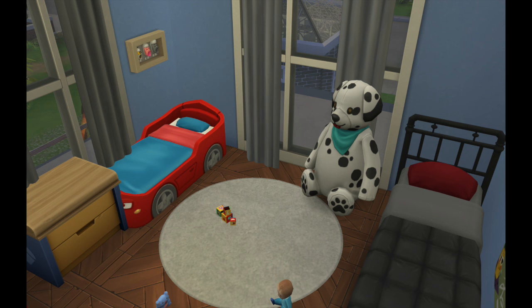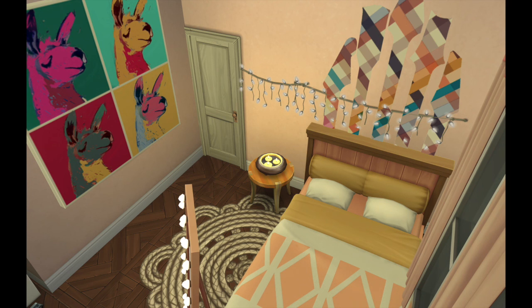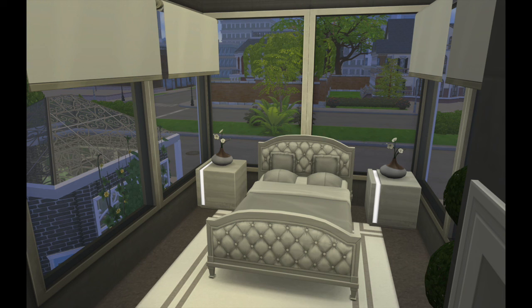And yeah, here's the kids' room. I'm pretty sure kids' Sims are going to be happy playing around in that room. The daughter's room. I love this room. I think it's very Tumblr-ish with the paintings and the mirror with the light bulbs. And here's the parents' room.